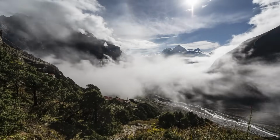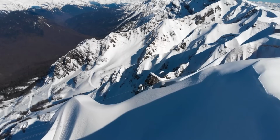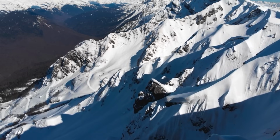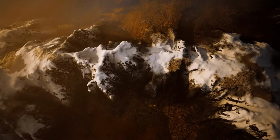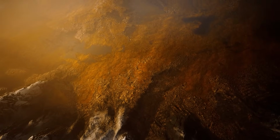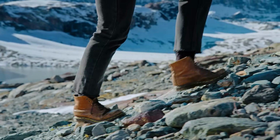Venturing into the towering realms of the world's mountain ranges, we find landscapes teeming with mystery and seclusion. The rugged terrains and harsh climates of these areas have long deterred human intrusion, making them an intriguing prospect for potential extraterrestrial hideouts. Think about it: the vast stretches of uninhabited land, coupled with the natural shielding provided by the mountains, create an almost impenetrable fortress. Stories and legends of unexplained phenomena in mountainous regions are as old as time itself.